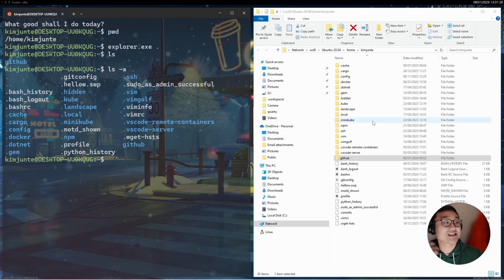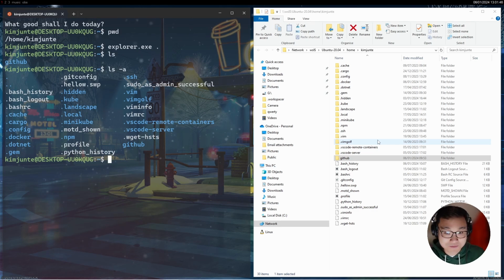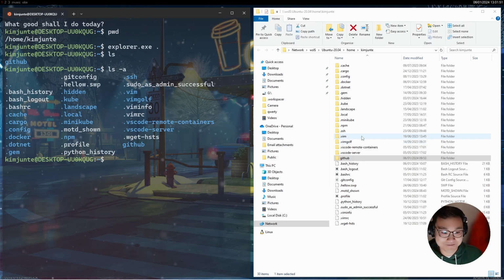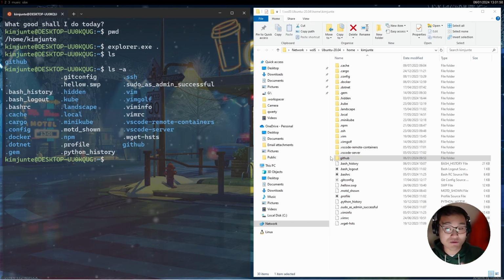Now, when I explain and show stuff to new people, they like to have this visual representation in Windows, which is what they're familiar with. That's why I love this tight integration between Linux and Windows, because people get overwhelmed when they first start software development. They don't think in code, Python, Flask, React, whatever. Tell them to download a Linux environment, and they start panicking. So the fact that WSL has such a tight integration with Windows makes it much more intuitive for them.